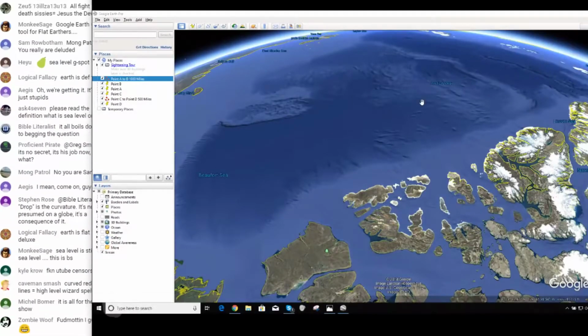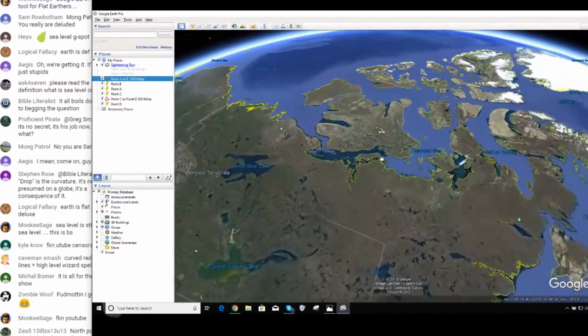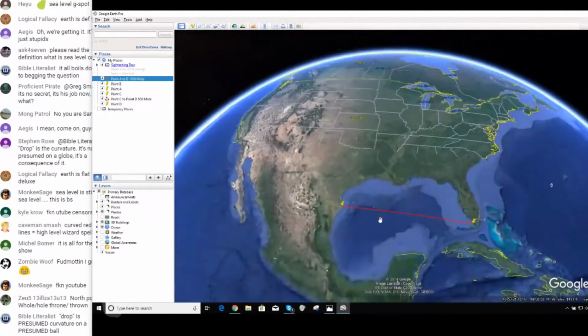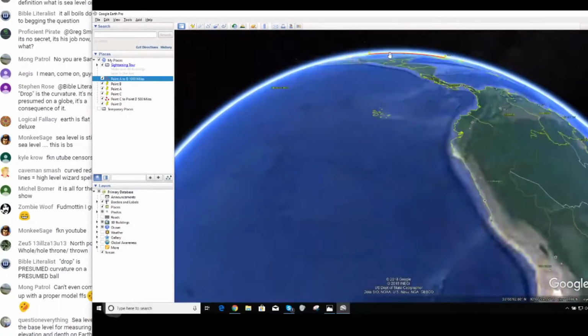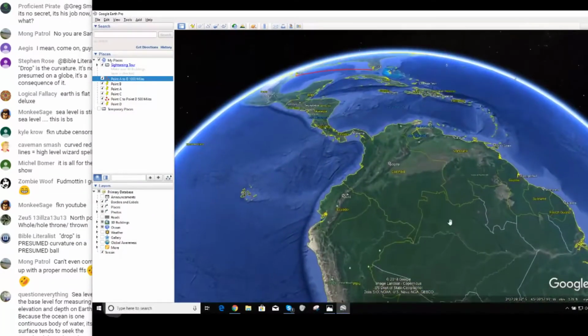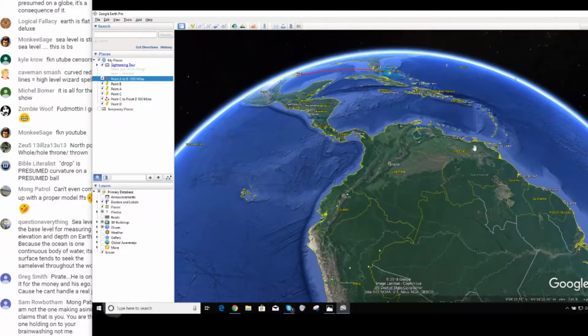So sea level. Let's go to the sea at the equator then. Let's see where we got here. Where is Colombia? So right around here. Yeah, the sea everywhere is level. So that'll be 0 as well then. Yeah. Because I'm just going to write those numbers down. Because it's sea level. Yeah. Well, that's what I thought.